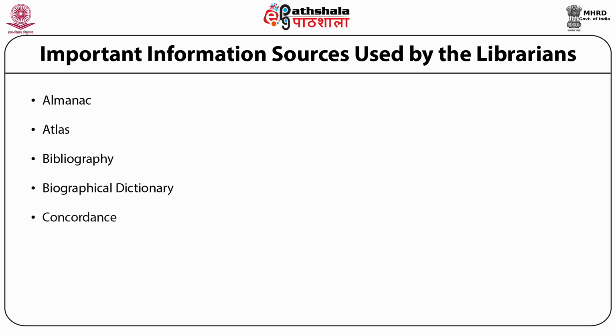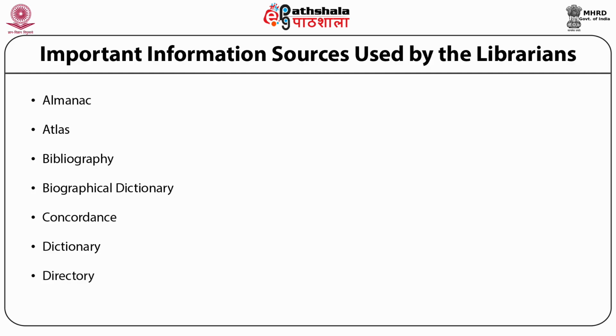Another source, concordance. It is an alphabetical listing of keywords or phrases found in the work of an author or work of a collection of writings. For example, Topical Bible Concordance. Then we have the most popular information source, that is a dictionary. A dictionary defines words and terms, confirms spellings, definition and pronunciation, used to find out how words are used, helps to locate synonyms and antonyms, and to trace the origin of words. For example, Webster's Dictionary.